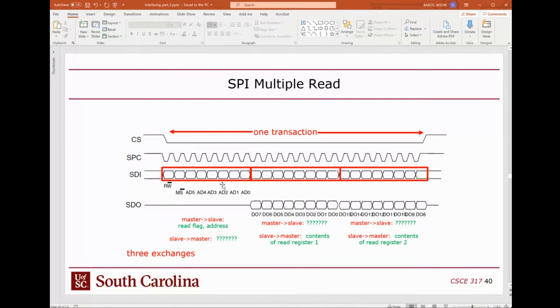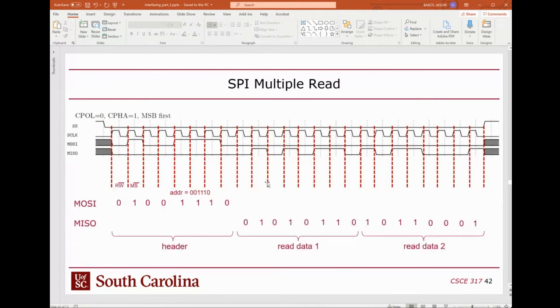And so in this case, you can see that this is obviously a read, because the slave starts sending data starting with the second byte, and there's also a third byte, so there would be 8 times 3, 24 total bits in this transaction. And here's another example of that. I think I showed this last time.